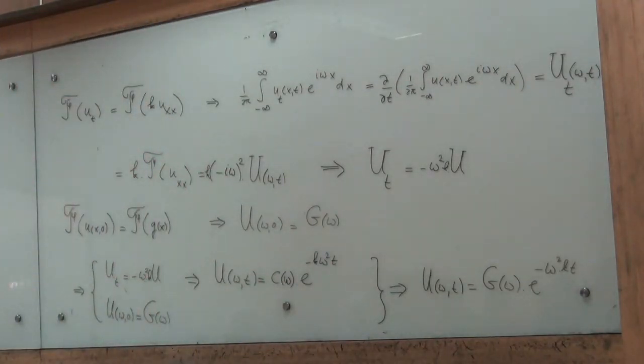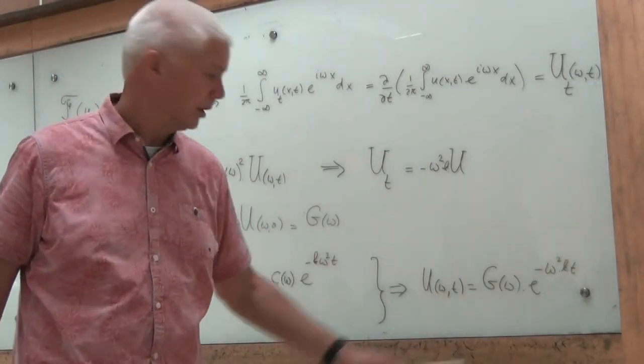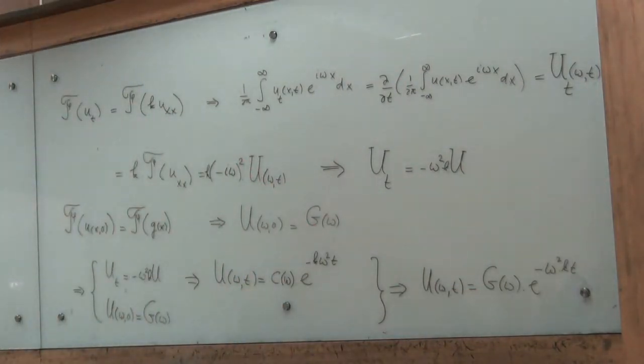But now I would like to know my solution not in the omega-t plane, but in the xt plane. So I have to apply the inverse. I told you already, usually we find our solutions as a product of functions: g(omega) times another function, f(omega). So we should somehow use the last formula.